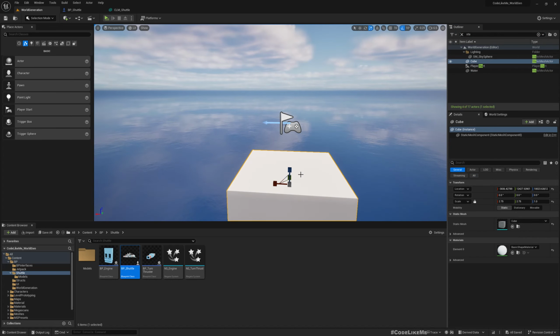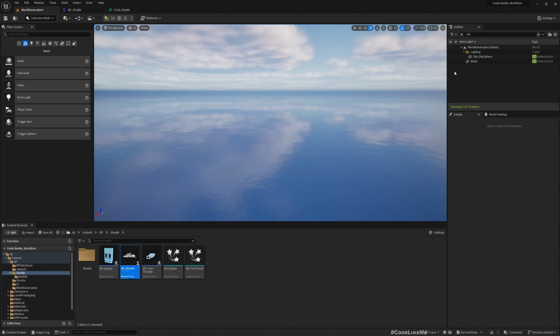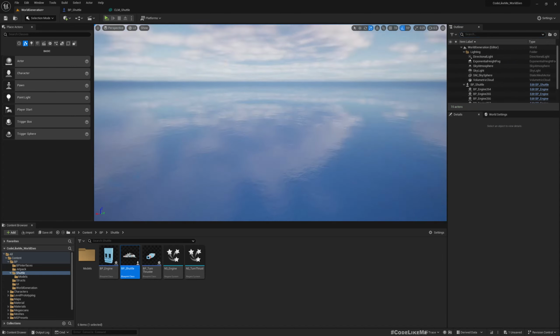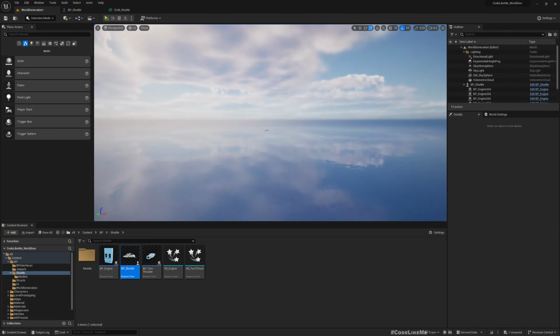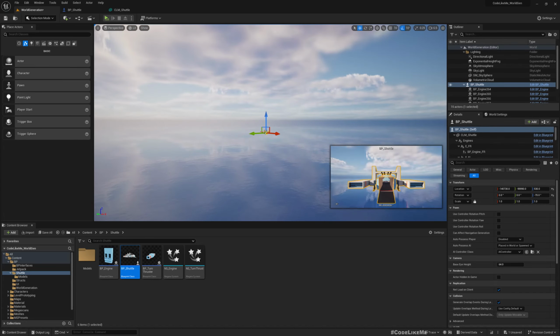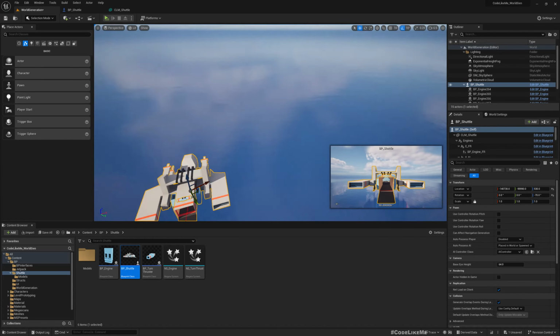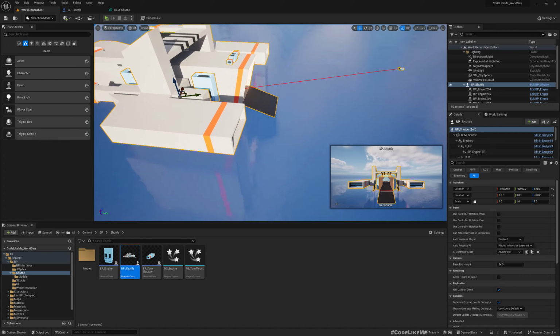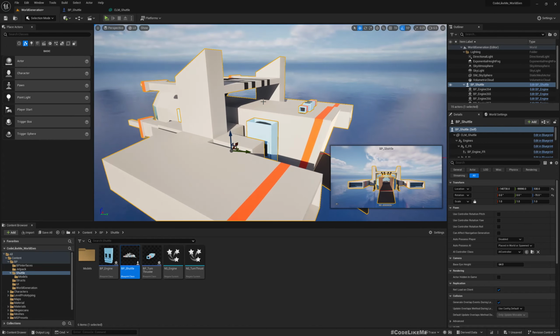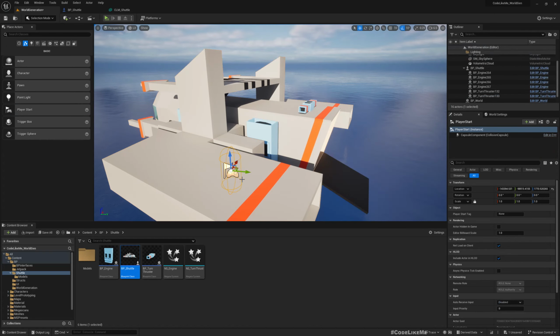Over here. So let me delete this, and then go back to the ship. Here I'll place the start position like this.